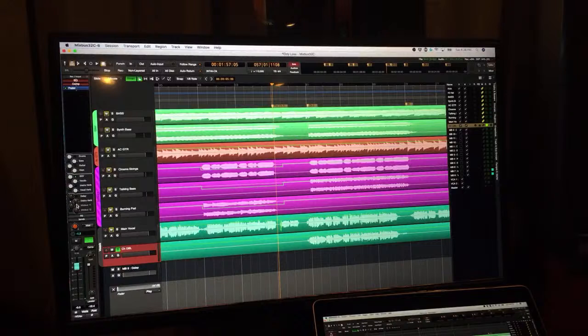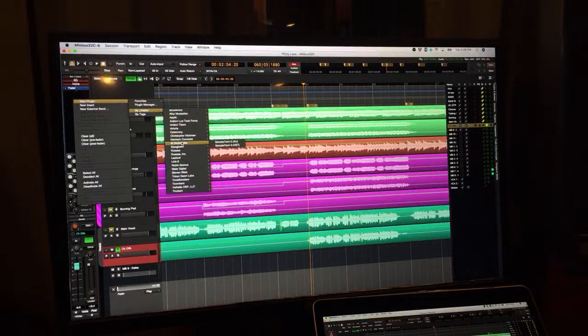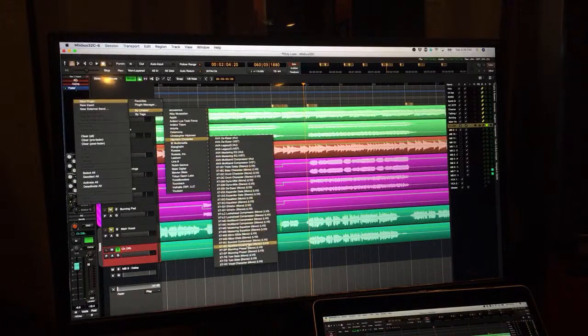All right, on this double chorus thing, let's go to sends. I want to send it to the instrument verb that has like the room sound. Let's check that out. Oh, another idea. Let's go here and let's go to Harrison. And they have a cool plugin called, where is it? They have a lot of cool plugins, but this one's going to be, I think it's Dynamite.